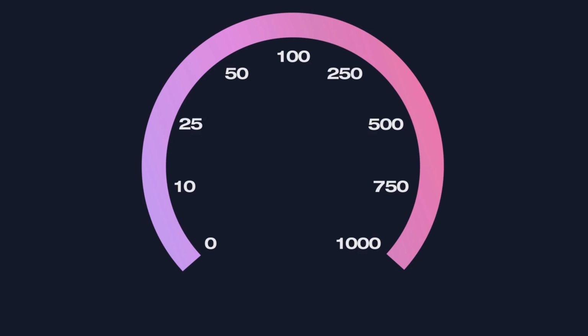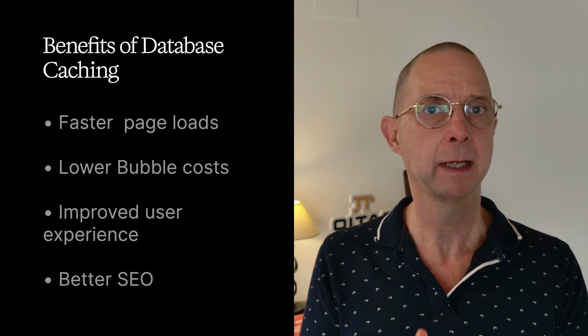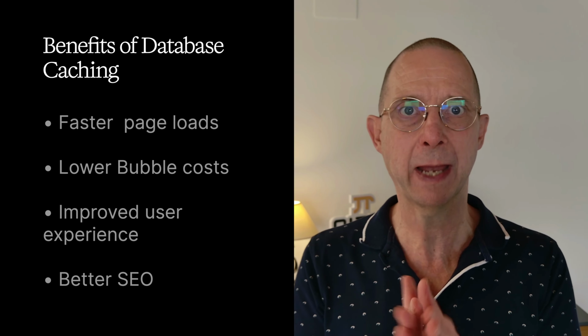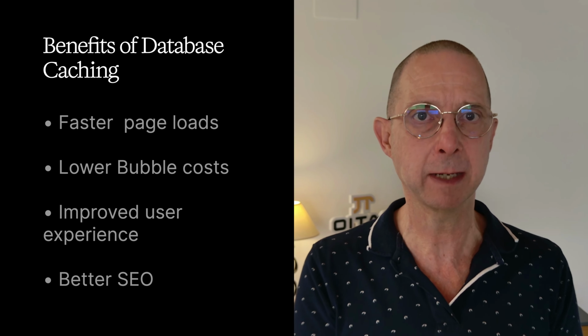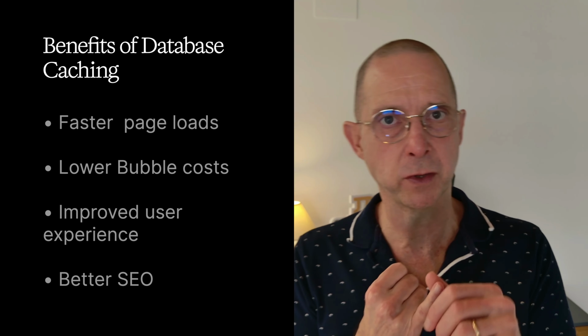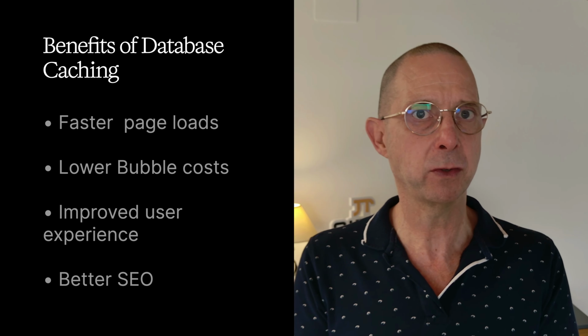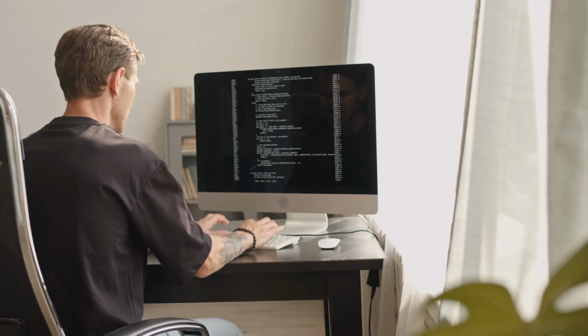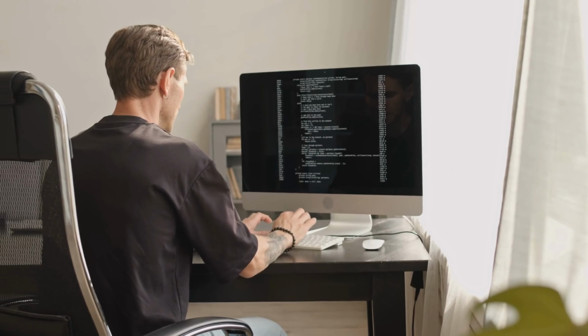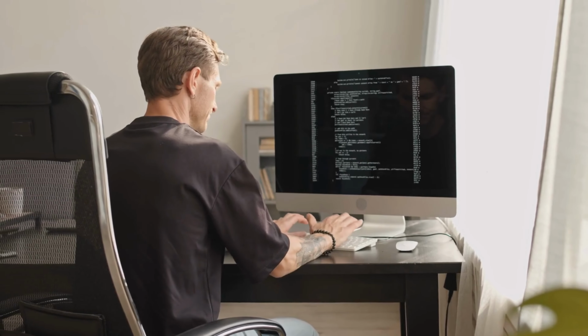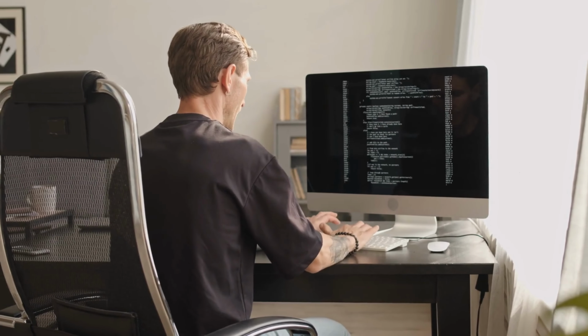to lightning fast. I've implemented this on tons of bubble applications that serve thousands of users. I'm going to share with you an advanced technique that you can use to improve your bubble application's page load speeds using database caching. It will improve your user experience, it will reduce your bubble costs, and it will give you a big SEO push at the same time. It's a powerful technique. It's a bit complicated, it can make a ton of difference, but it takes some work.